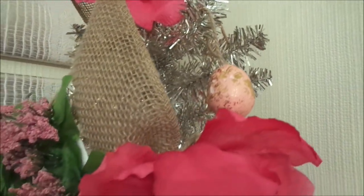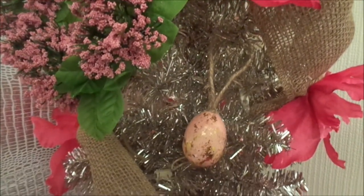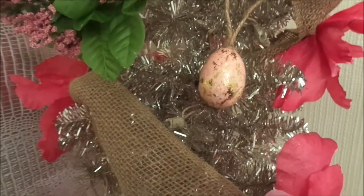And this is the finished product of my egg ornament. It is so pretty, you guys. I just love it, and it's so simple to recreate.